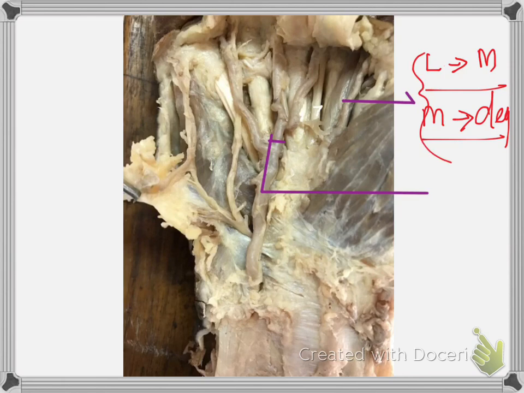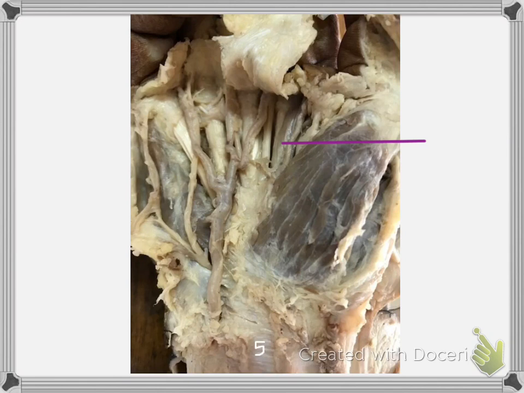And next thing is, now you identify this pointed structure and give its origin and nerve supply. Right, got the answer? Yes. This is the first lumbrical. You should mention whether it is a first lumbrical or second lumbrical. According to that, nerve supply gets changed. So, you should identify the lumbrical and number it first or second. Since it is a first lumbrical, the nerve supply is median nerve.